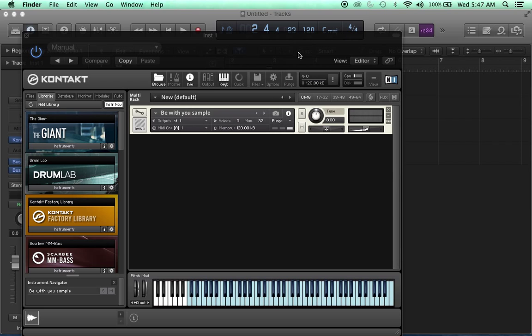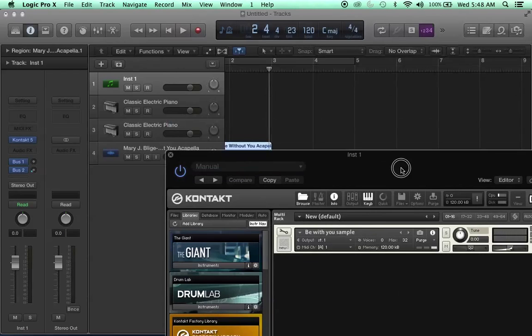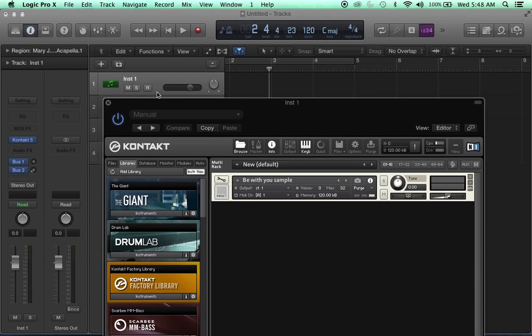Now, I already have my MIDI board hooked up to the computer, and let's see if we can actually get something out of it. Right now, I'm not getting anything. Wonder why. Oh, because my track's not armed.